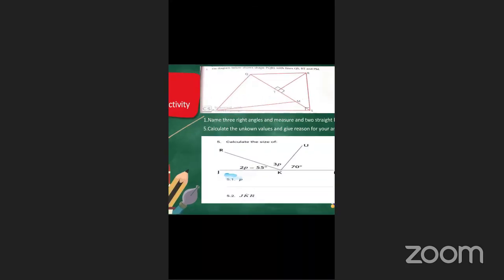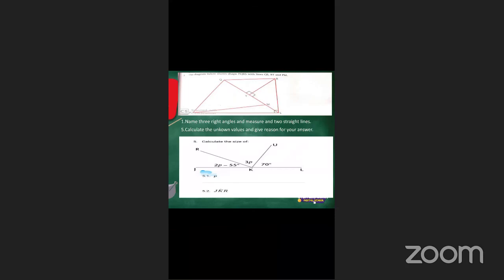If you won't be able to access this document, please take a screenshot of your home activity so you can write it in your workbook or on your script, because tomorrow we'll be doing it. And again, don't forget to complete number H before we continue with our new topic. Let me zoom it for you guys before we end the lesson. Please take a screenshot fast because we don't have time. Take a screenshot so that you can do this home activity.